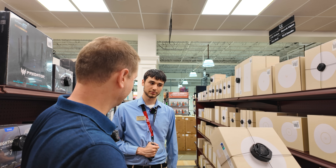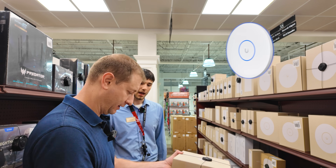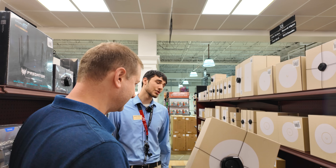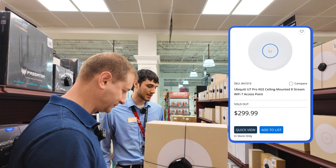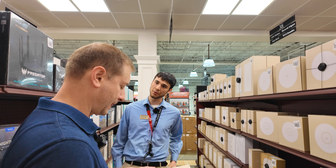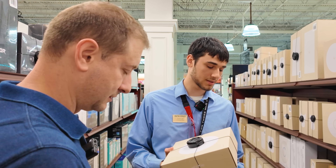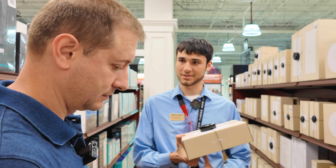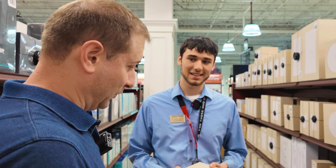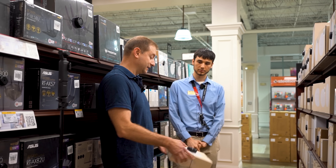10 gigs is not really necessary for Wi-Fi 7 though, right? No, it can't do 10 gigs wireless. So how much is this puppy? $199. That's it? I remember these things used to cost like 400 bucks. So you can always get the XGS, which has a couple more lanes for data, but it's really not necessary for most people, especially home use. How many devices does this one handle? That one is a lot better for a ton of devices — for someone like you, you probably have a lot of devices at home. I don't want to run out of space for devices. Actually, let's go for that one — the higher end one.